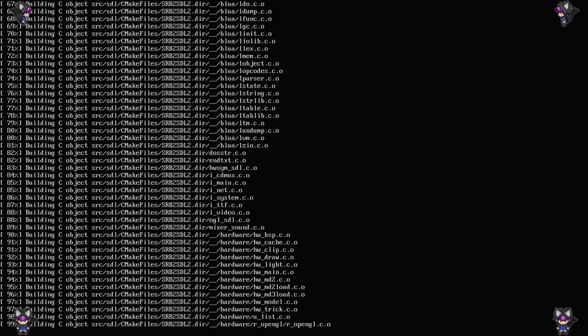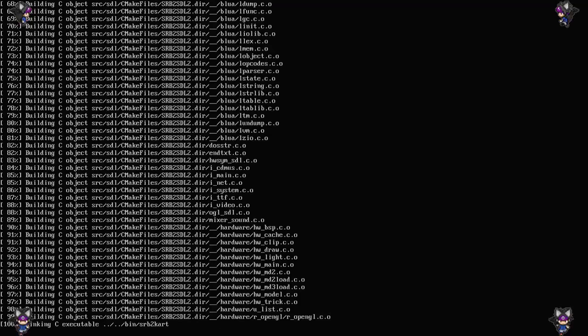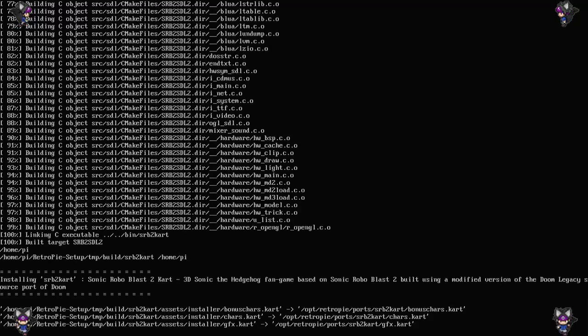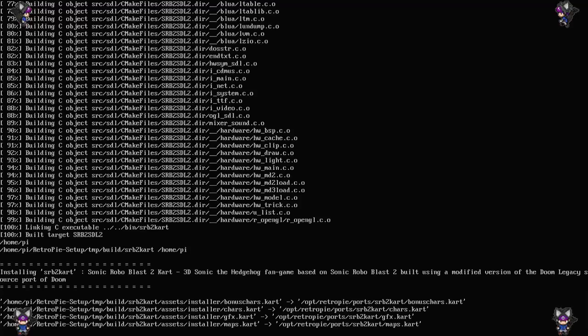Here we go. You probably can't see because my little character's running in front of it. We're at 100%. It's moving it to a nice area, to opt Raspberry Pi ports.